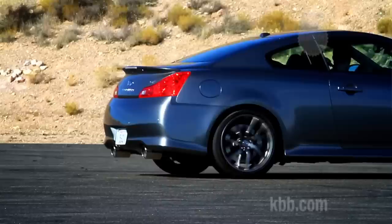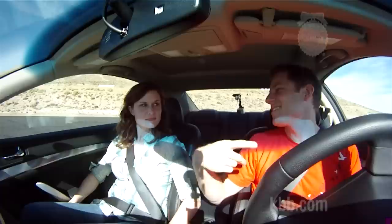So we've done the donuts just sort of by themselves. You've worked a little bit on counter steer. Now the big trick is if you can do that around a fixed point. You gotta break it loose aggressively. You got to catch that by modulating the throttle, you have to counter steer, and then you have to make adjustments to both of those things constantly so you can stay around a fixed point. It's like trying to manage chaos.